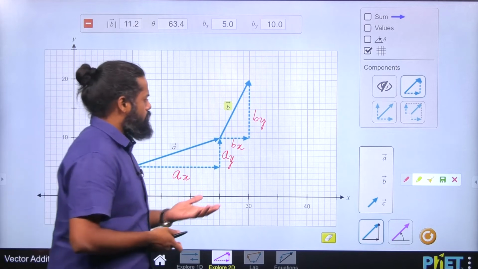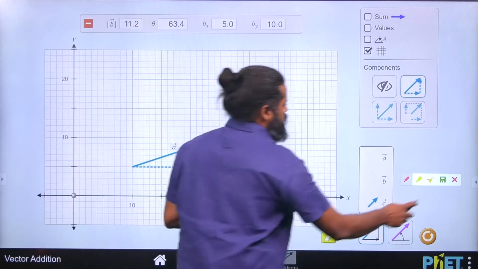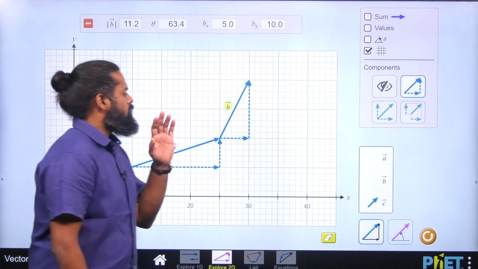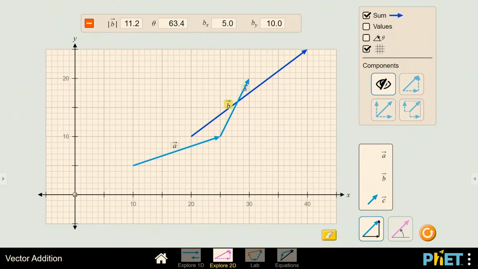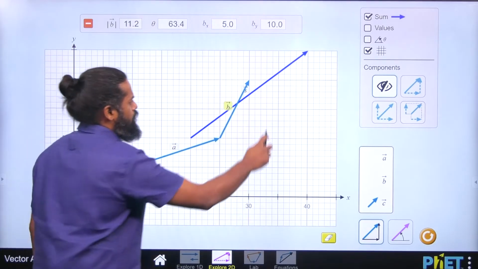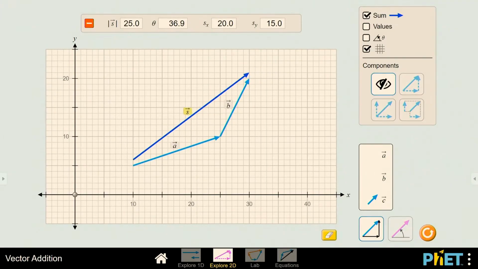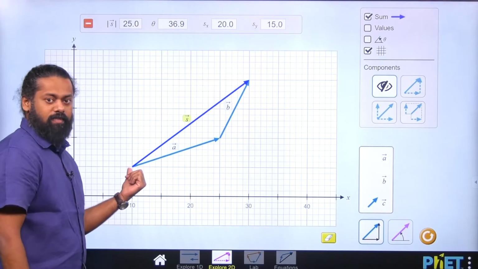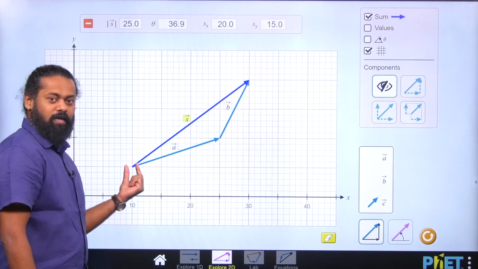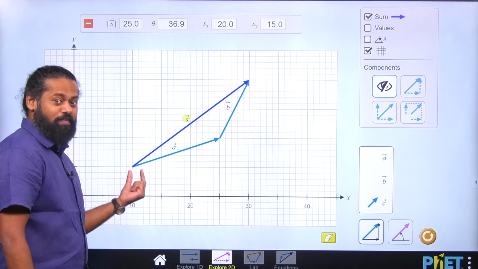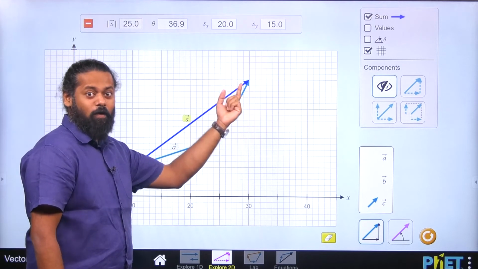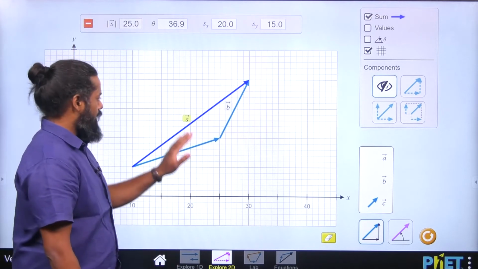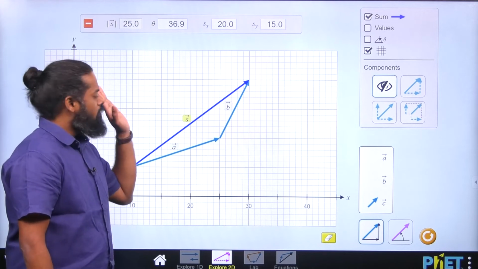Fine. Look here. I will show you the resultant now. If I show the resultant, see here, the sum of the vector is going to be this way. So, I am showing some vector we obtained in this Cartesian plane. If I am shifting that vector, you can see that the tail of that resultant is going to match with the tail of the first vector. The head of that resultant is going to match with the head of B vector. We are exactly getting this triangular law. Fine, what is the meaning?